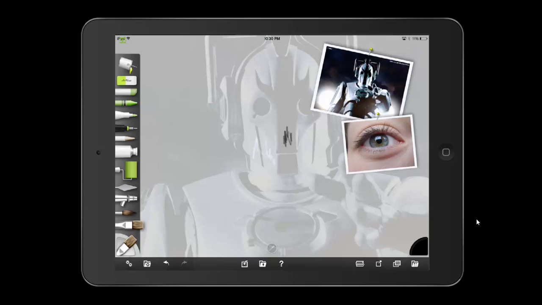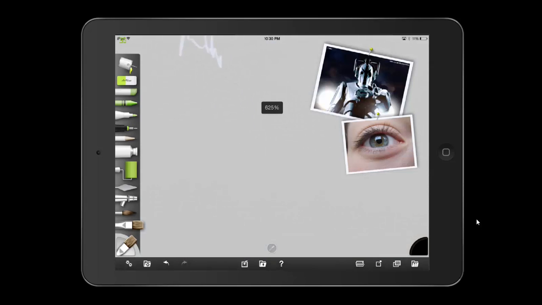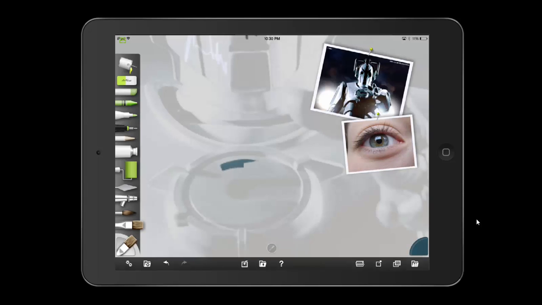So right now I'm at 10%. And then if I come in here, it's picking up the color that's underneath within the drawing. So I'm not having to choose any colors.